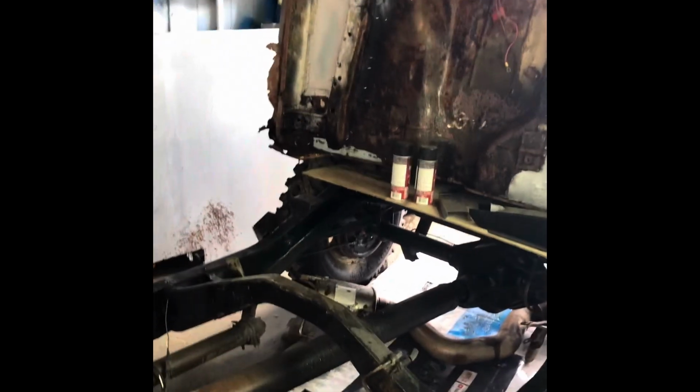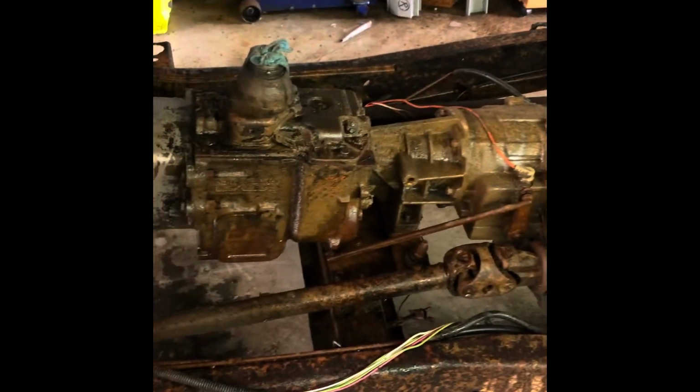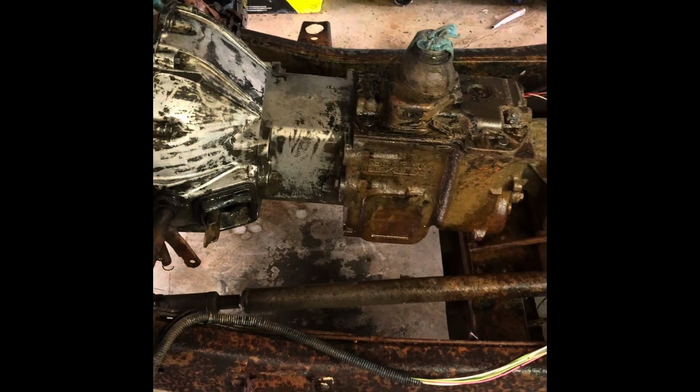But my first priority is gonna be to get this cab floor finished so that I can repair it properly, and then set it down so I can do the cab corner or the rocker panels, and then I'll move through the frame, do the brake lines. I have most of that stuff I bought through Classic to Current and BJ's Off-Road. It's quicker to get the parts from the States than to buy in Canada, it seems.